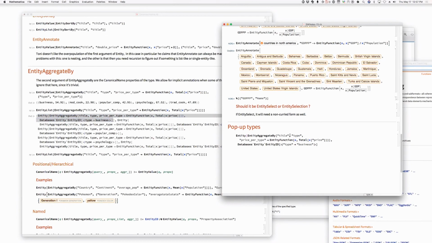However, when you have a pop-up type like that, there is a question of what you name the individual entities within the pop-up type. Is that correct? Yes, and that's a last or separate question, which we also discussed before. So there are two issues with this. One is, what is the yellow box form of the pop-up type? And the other is, what's the naming of the individual entity in the pop-up type? Those are two. What is the print form? And what is the entity name?